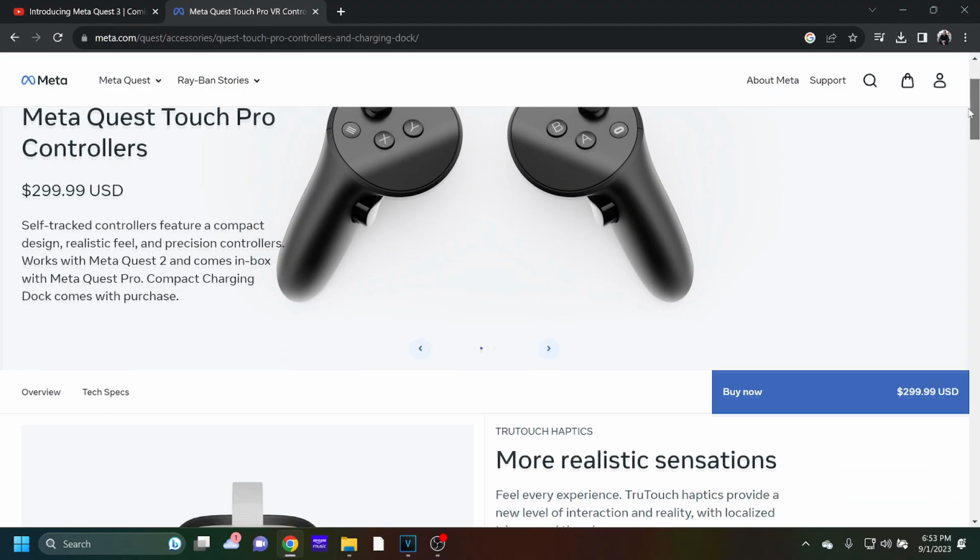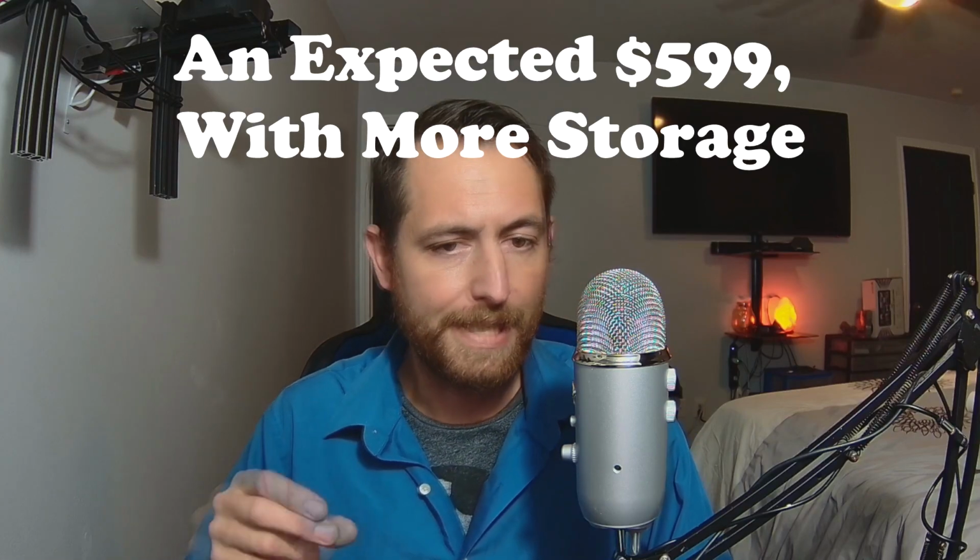All the same, people are going to be buying the Quest Pro controllers to use with the Quest 3, which I'm sure will work. But keep in mind that adds an extra $300 to the price tag. Additionally, the Quest Pro is going for $999. I wouldn't be surprised if they drop that price by $100 once the Quest 3 comes out. Quest 3 is running for $499, which is a bump up from what the Quest 2 is currently at. Something to keep in mind, if you decide to go the route of getting the Meta Quest Pro controllers with the Quest 3, that's essentially bringing the price up to $800. That's a lot of money for a lot of people.